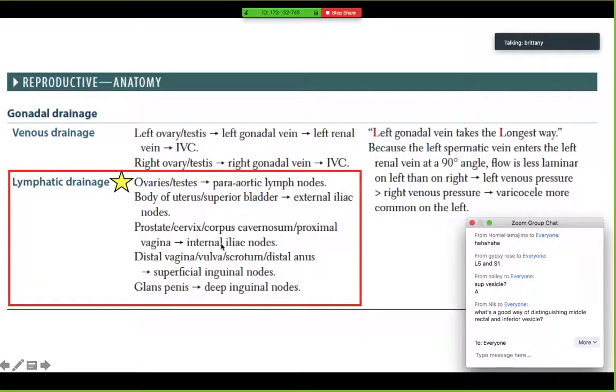So I listened to these lectures today, and she said these right here, so everything below ovaries and testes, are things you need to know for boards, and this right here is what you must know for MGA. And she literally went over this after every repro lecture. So if she doesn't ask a question about it, I would be kind of annoyed. So the most important one she said to know is the fact that the ovaries and testes are going to drain into the para-aortic lymph nodes.